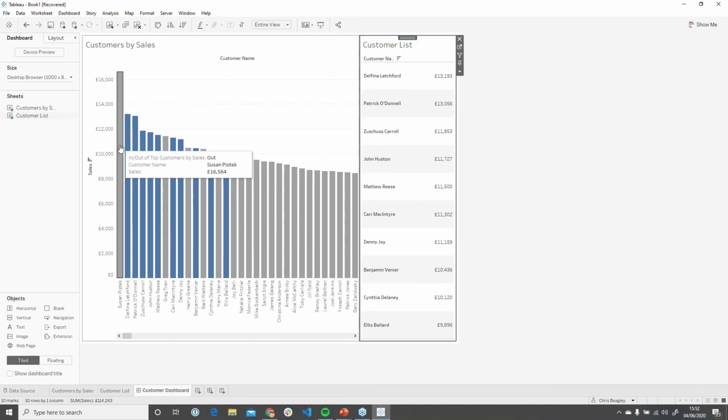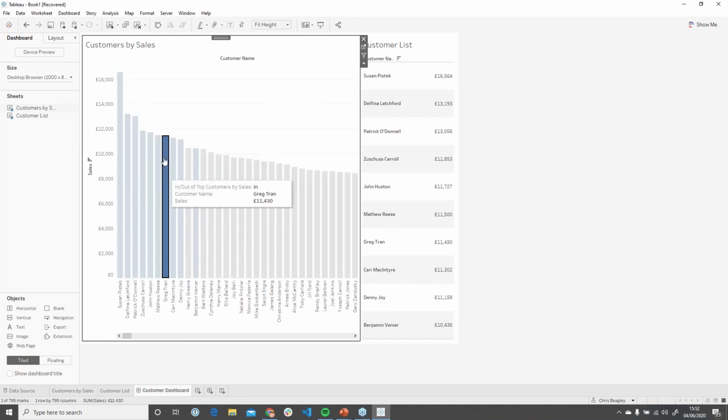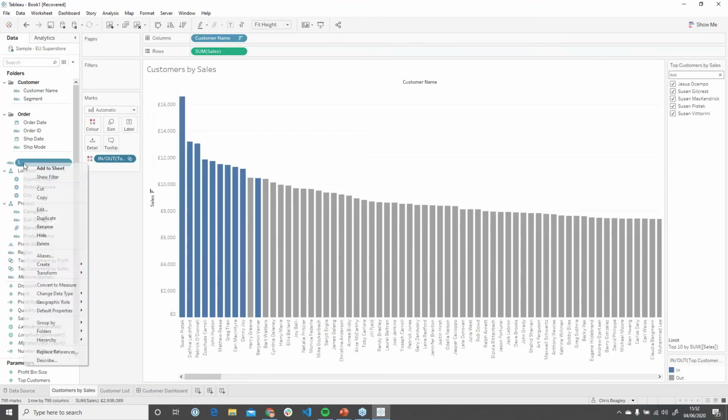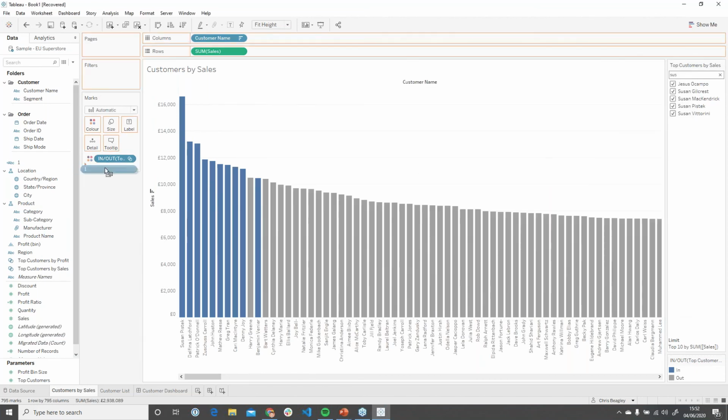One of the things, a nice little hack that I might quickly show you. If you see here, as I select the marks on this sheet, it's graying out everything, which can be a little bit annoying. So one of the ways you can get around this is by creating a calculation, something similar to this. It just needs to have a single value that's going to be given to every row in your data.